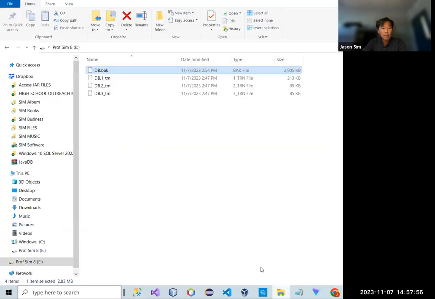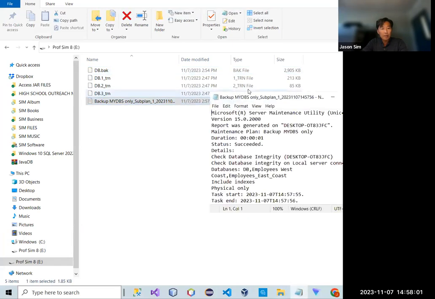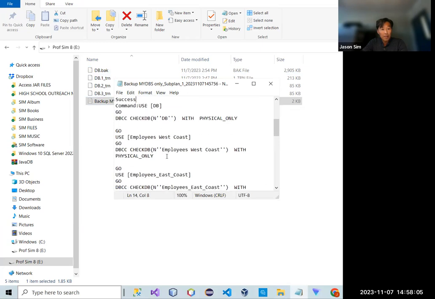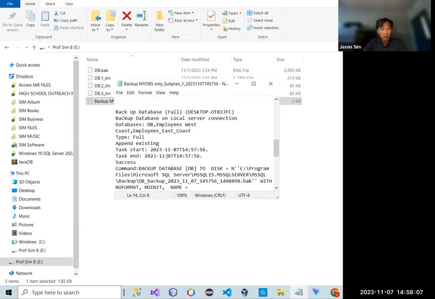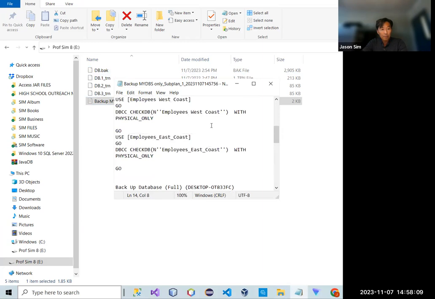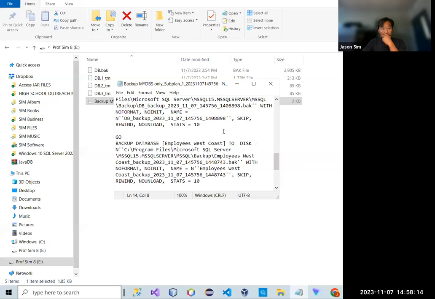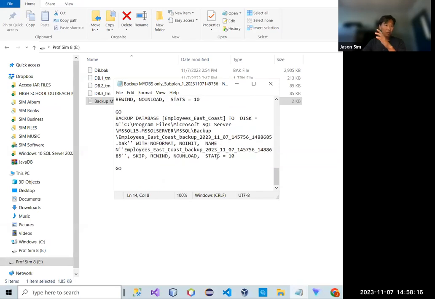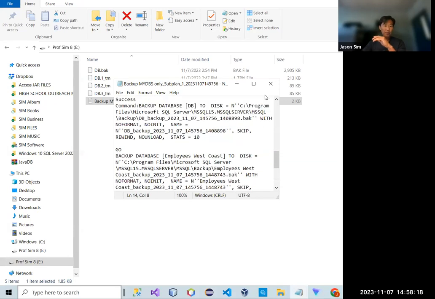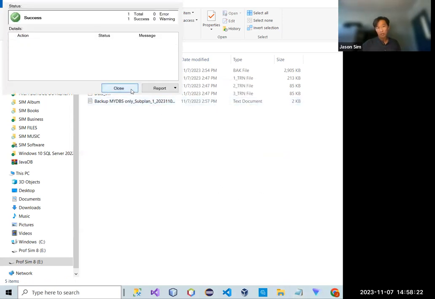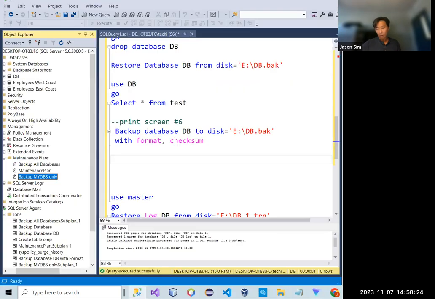So let's see what kind of report you created. Here's the report. If you double click on the file, it basically will give you the report of the success and so forth, what kind of SQL script it created. So the database administrator, if there's something wrong with it, will go through this report, and hopefully it lets you know exactly what might have gone wrong.